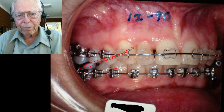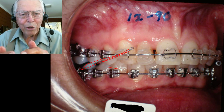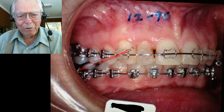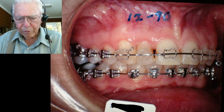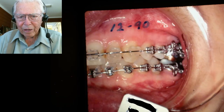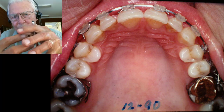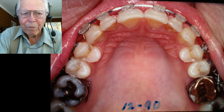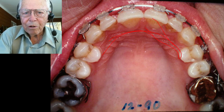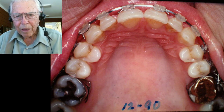I even had one time, I've mentioned that before, that actually went from a class two to a class one, and I had to put some class three elastics to finish the case out, you see. So we open the bite and move that out, and now it's in a class one relation. Now we've got the torque changes on the teeth as you open them up and torque them out, and it makes some freedom in here, and your lower front teeth or your whole lower jaw can move forward into that space.